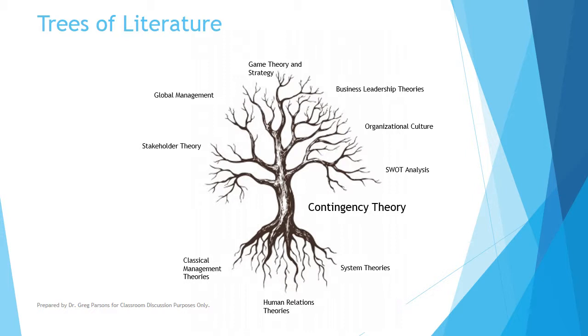So the tree of literature shows where whatever you're particularly looking at came from, what it evolved out of, what the roots were, and then where it went into the future and which things are connected to it. Now, this is extremely simplistic, and again, each one of the areas that I've noted on this tree are huge areas in their own right. So you really need to think about how do I break things down to a point where it's manageable, that I can actually think of as a topic.